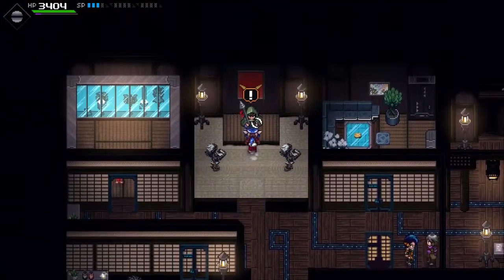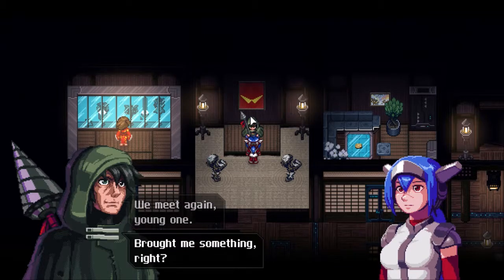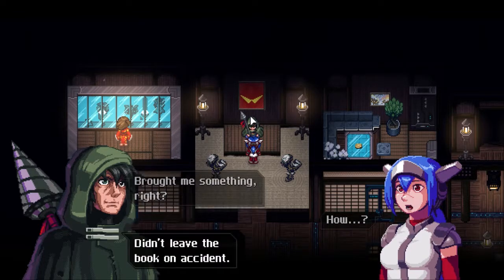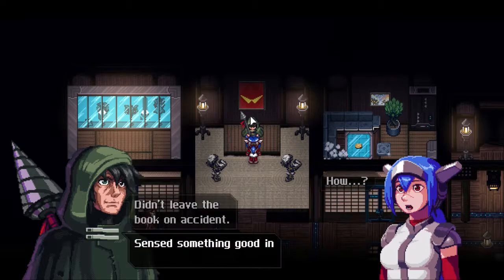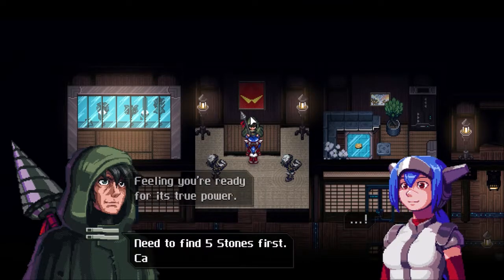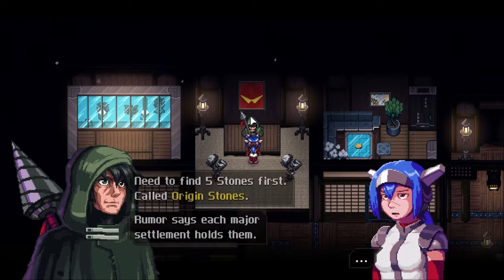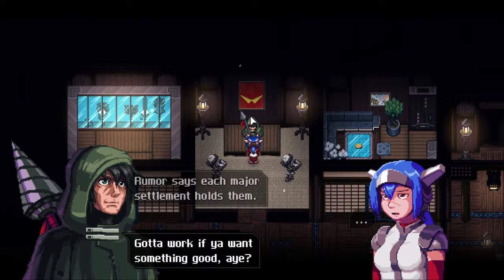And he's here. We meet again, young one. Brought me something, right? How? Didn't leave the book on accident. Sensed something good in you. Also found my drill. Feeling you're ready for its true power. Need to find 5 stones first, called Origin Stones. Rumor says each major settlement holds them. Go to work if you want something good, eh?